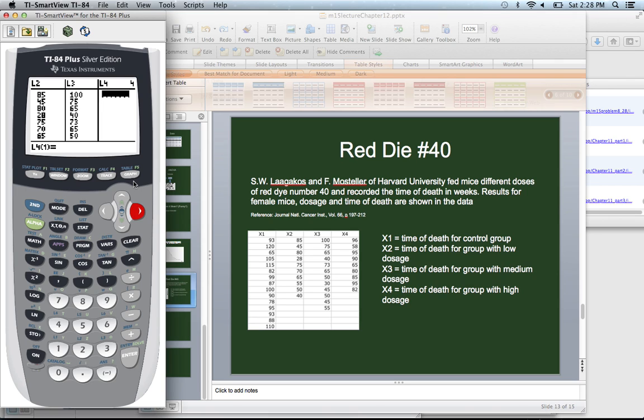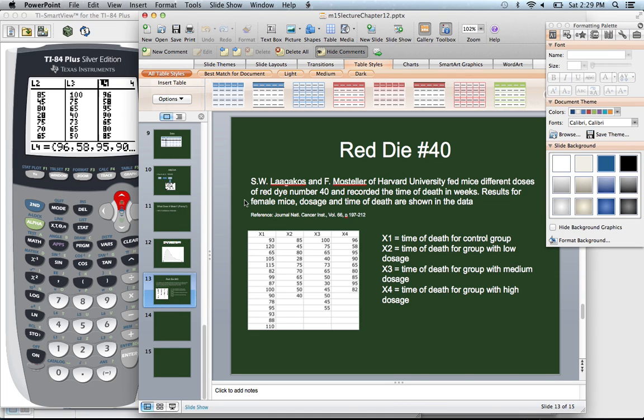Okay, those three columns look good. Let me enter L4 now. All right, let me check this. Okay, looks good. So we have the data entered into the calculator.